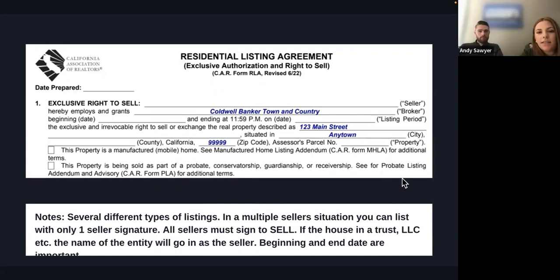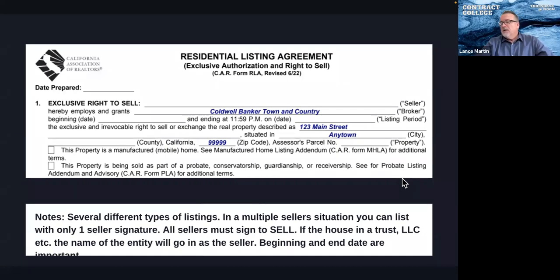Hey, Lance, it's Isela. I'm here sitting with Andy. I had a question for the seller. If there are multiple sellers on the first line, do we just include all the sellers on the first line, or does it give you an option to put in a second name? Yeah, you have an option to put in a second name, and if you need more people, there's going to be an additional signature addendum that you're going to drop in.